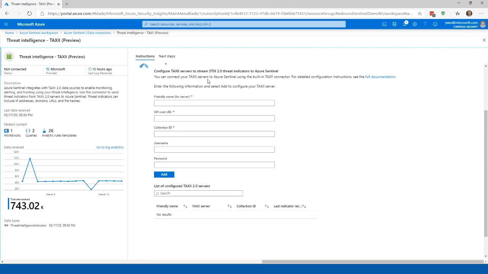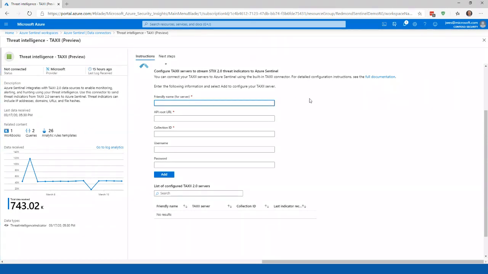Something like malicious URLs, or command and control IP addresses, or malware domains. Typically they'll send one type of indicator: a whole feed of IP addresses, or a whole feed of domains, or a whole feed of file hashes, these sorts of things.